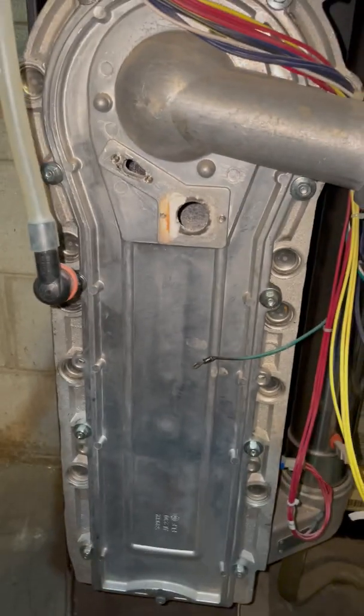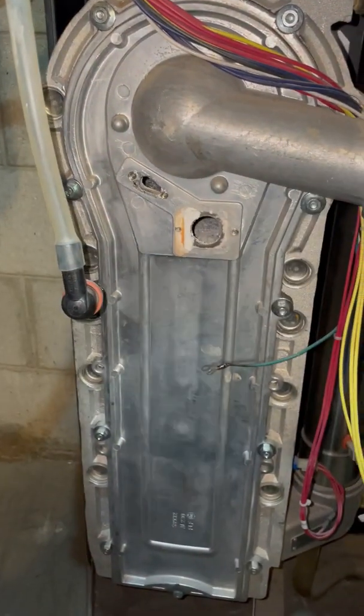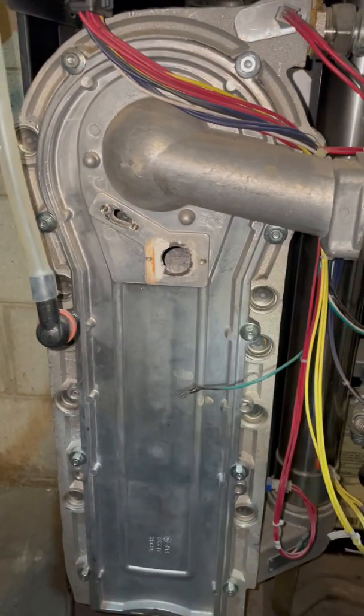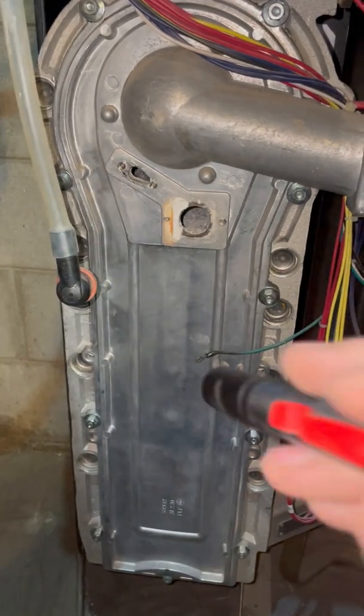So we're gonna order a maintenance kit for this. Comes with the gasket and igniter, and we'll come back, open this up, replace the gasket, replace the igniter, and clean those fins out.